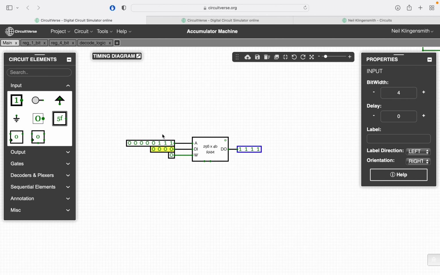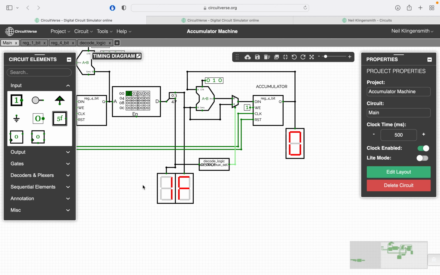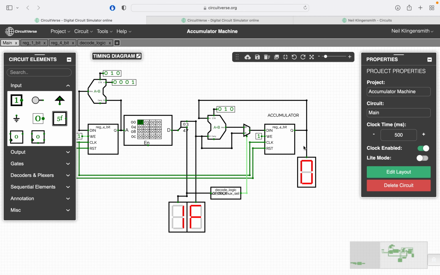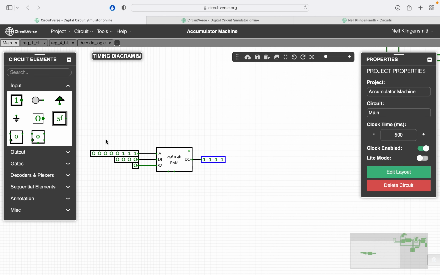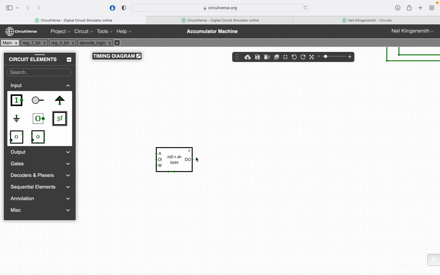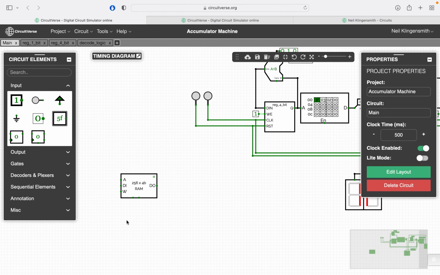Okay. The problem we have with our computer right now, this accumulator machine that we've been working on over here, is there's no memory, right? We only have this accumulator. This is the only place that we can actually store anything in this processor. We don't have any memory that we can actually use. So what we want to do is add a memory to this processor, so that we can store some variables and write more complex programs.